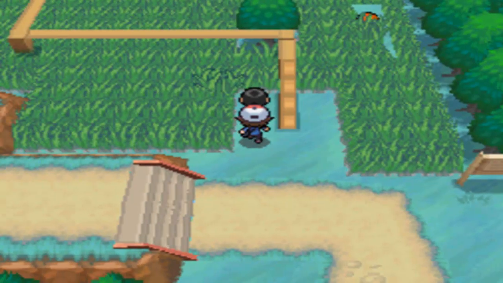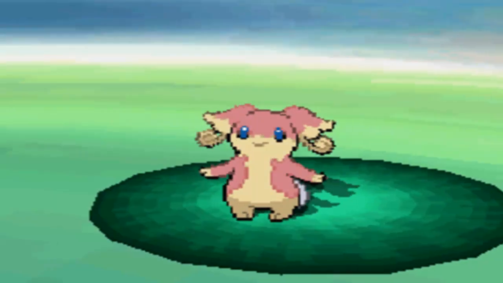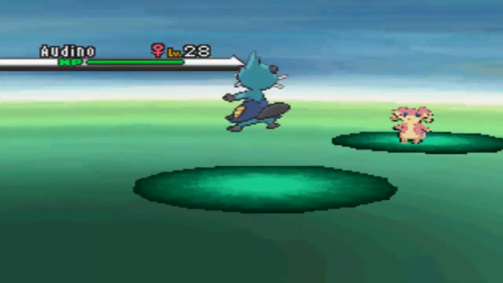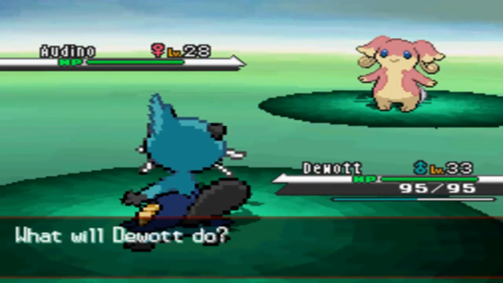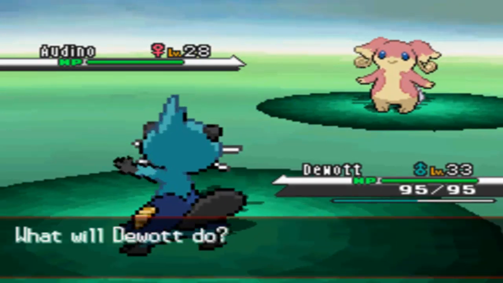Oh my god, more shaking grass. Let's see what's in here. I'm not going to cut this bit out. Oh, a Audino. Audino is the standard Pokémon you find in grass, or shaking grass. In this route, I think you can find things like Amoonguss and Unfezant and Zebstrika. Well, I think so. I think you can find a bunch of really strong Pokémon in this tall grass.